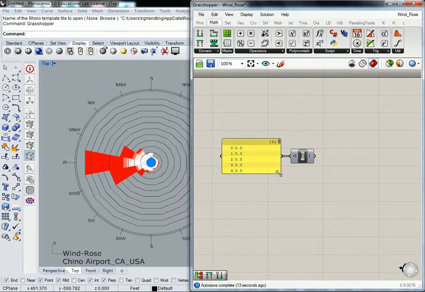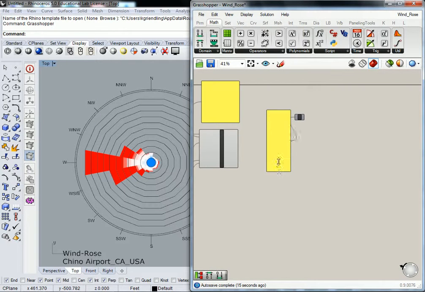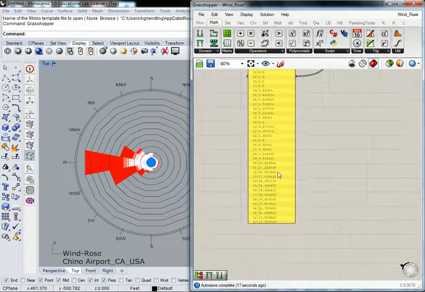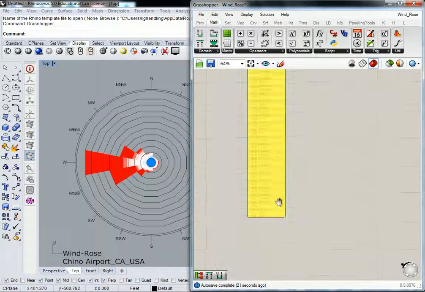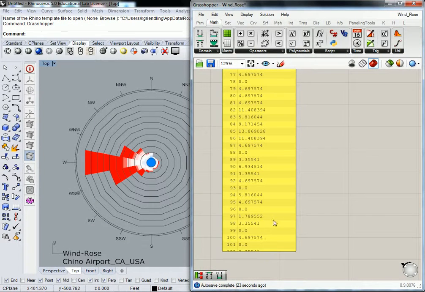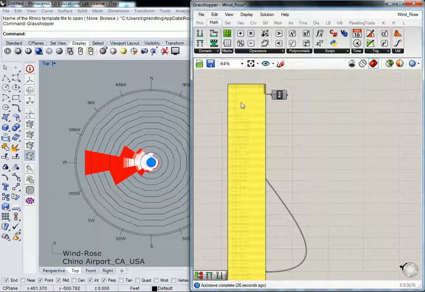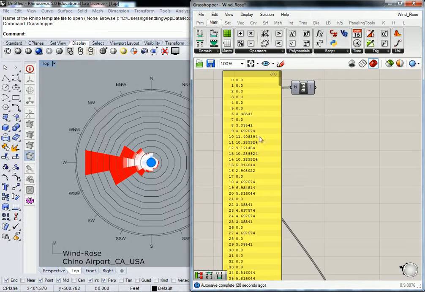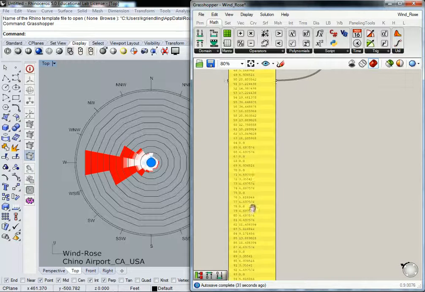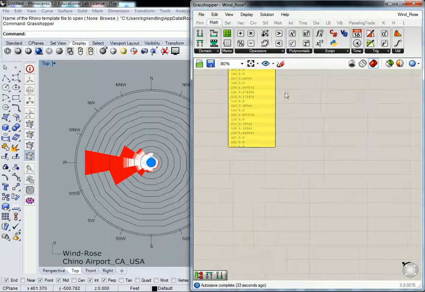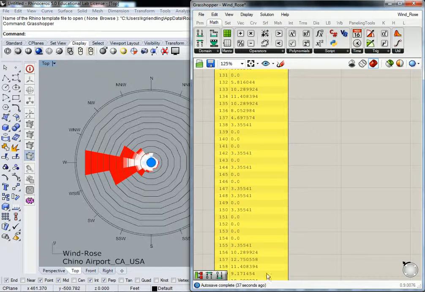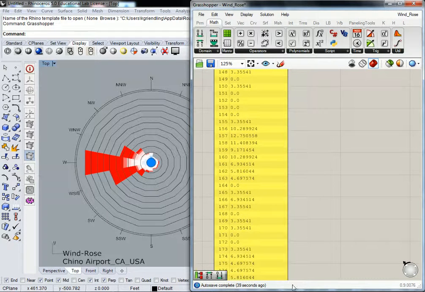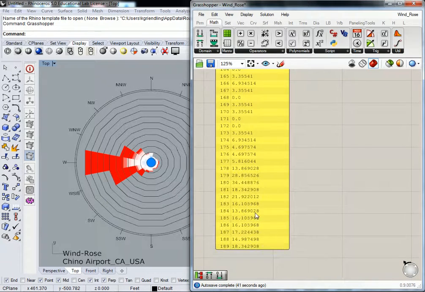Those are some strong ones. Is it actually reading 50 anywhere? I don't see a 50. I don't know where it's getting 50, but somewhere in here it's getting 50.